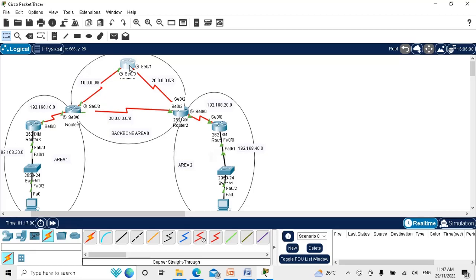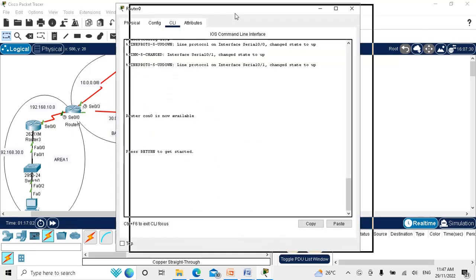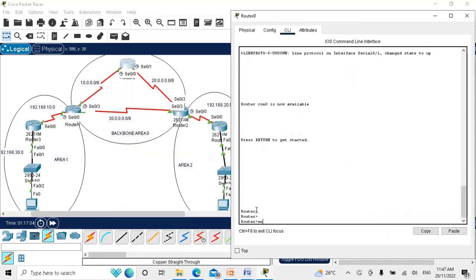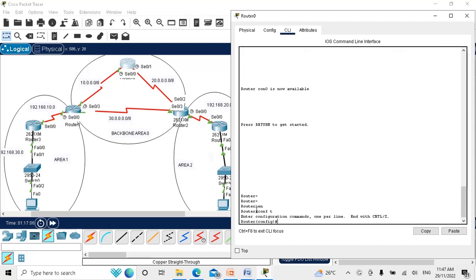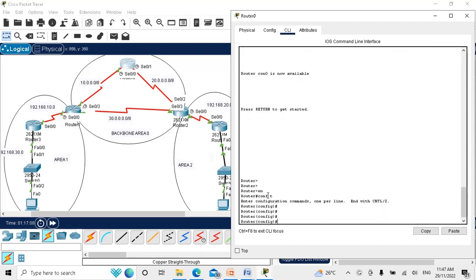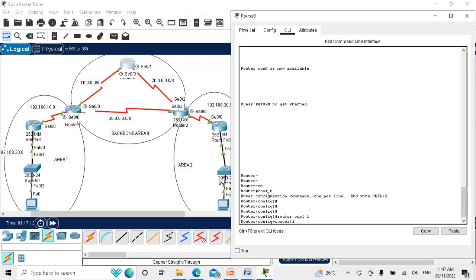And let's go to another router. Enable, config, and then router OSPF 1 and then network. You can see two networks are connected over here, so I'm going to write 10.0.0.0 with wildcard mask 0.255.255.255 and area 0.